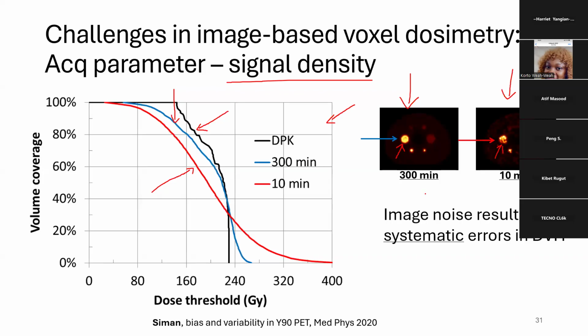We have to keep this in mind because for Y90, the half-life is 2 days. Sometimes all it takes is an afternoon patient. If it's an afternoon patient, more than likely you need to image the next day, right? So whether you image right away after 2 hours, after 3 hours, or 24 hours later, the curve will change. So yes, it increases variability.